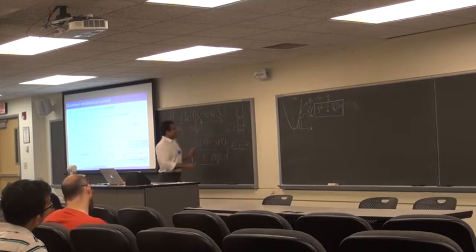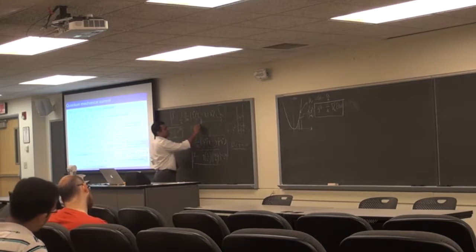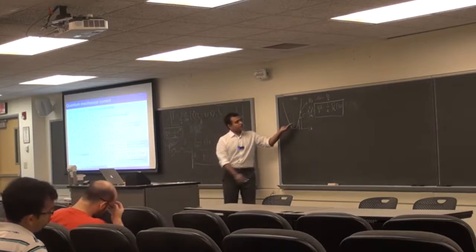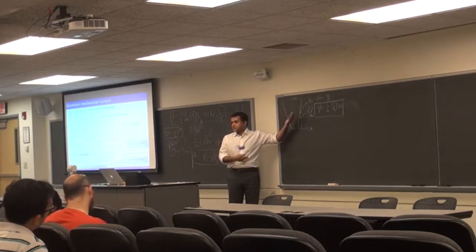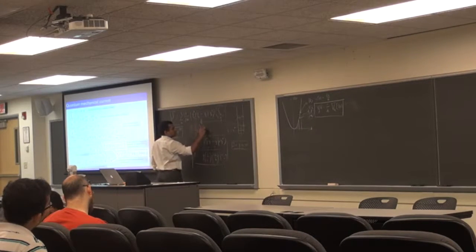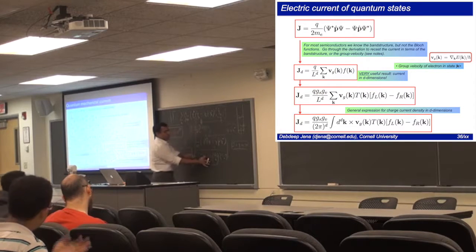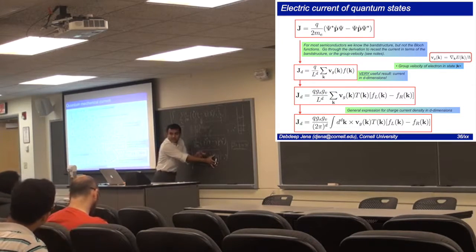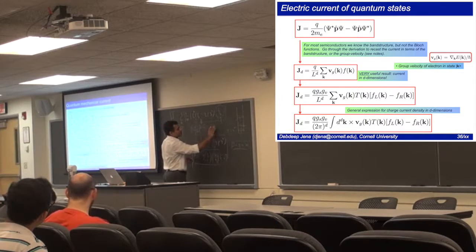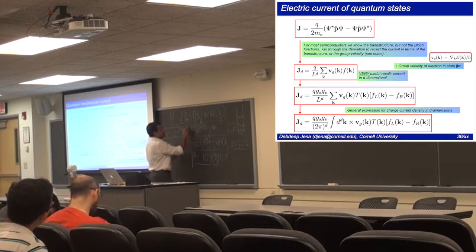And what I'm trying to do is generalize this result. When you apply this current operator on the wave function of an electron, not just one which is free or on a ring, but even as complicated as in a crystal, what this will decompose to is the group velocity. Just like it gave you the velocity for a free particle, for the most general case it will become the group velocity of that. So group velocity times the occupation function of state K. And that's a very general expression for current density.